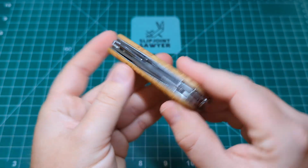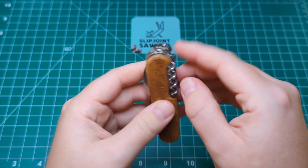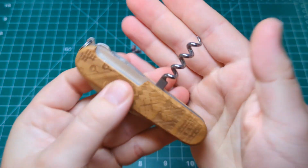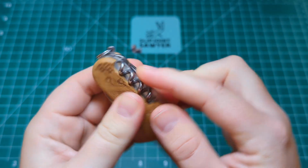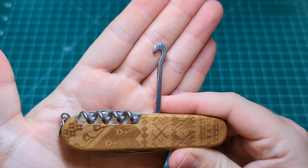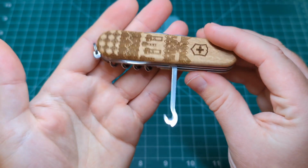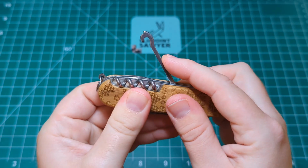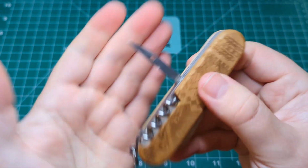And then we have the three tool layers as well. So we go over the outside first. We'll start with the rear. So we have the key ring. We also have the corkscrew on the back there as well. We have the parcel hook, or the multi-purpose hook as it's known as now. Really nice snap on all these tools as well. And then we have the punch or reamer on the back here too.